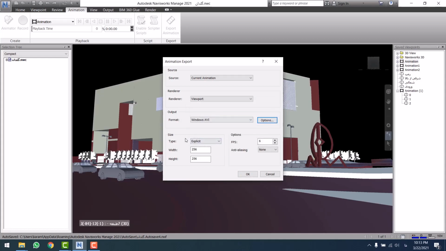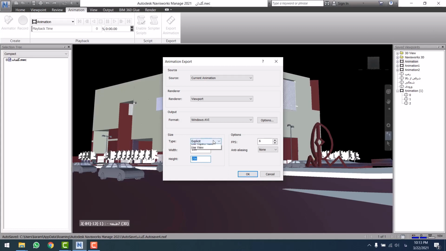So I choose Video AVI, and in size we specify how to set the size of the exported animation. Explicit gives full control of the width and height, so that you can control the dimensions here, which are in pixels. That is not my recommendation. Or you can even modify the frame. As you can see, the frame is a square, since width and height are equal to each other, while the viewport here is not shown in a square. So this is not the ideal choice.